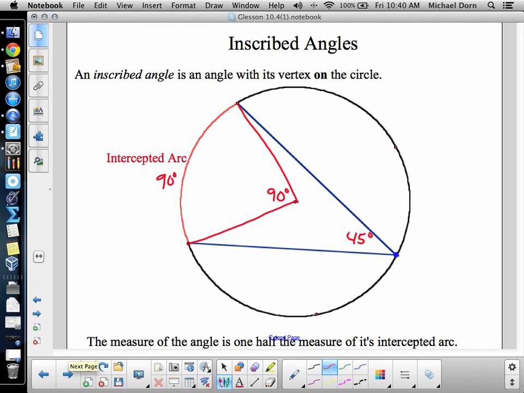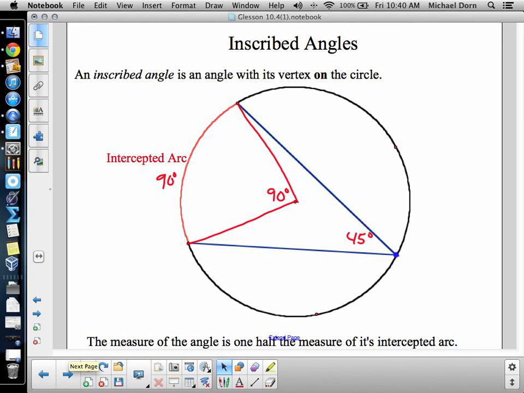And quite honestly, it's usually pretty obvious which way, double or half. Some people do mix it up and say, oh, if this arc is 90, then this angle is 180. Really? Stop and think for a second. Does that look like a 180-degree angle to you? Not really. Well, maybe to some of you. In a very bent and twisted way. But no.